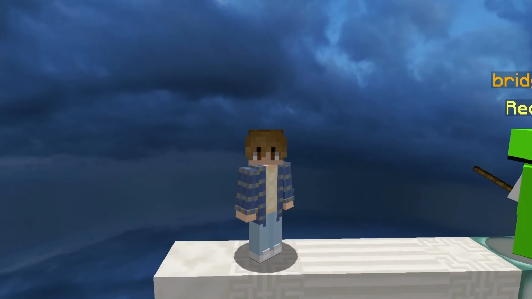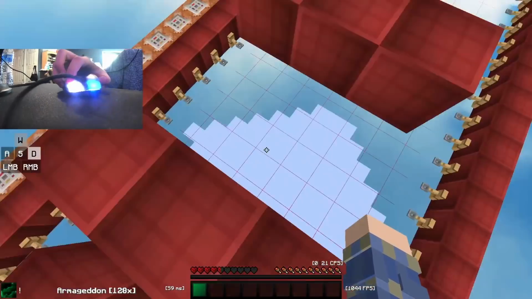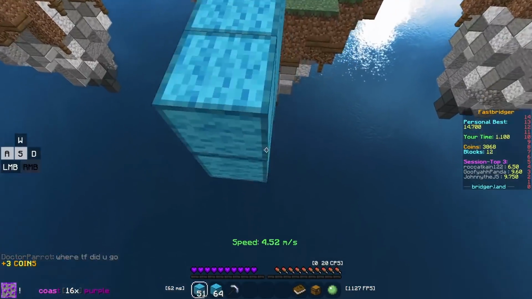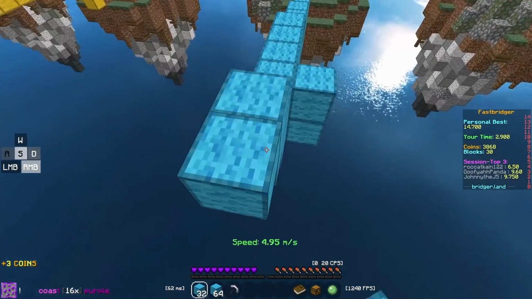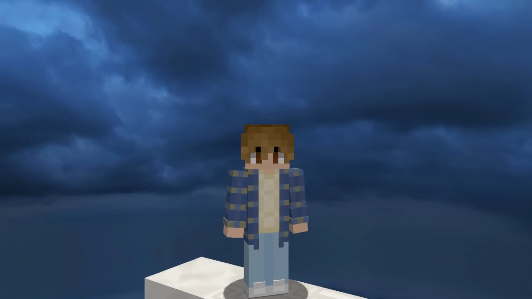There's two main parts to telly bridging. There's the keystrokes and aim, and then there's the drag clicking. I've linked the download to a telly bridging practice map in the description, and I recommend you practice the keystrokes and aim until you've got them into your muscle memory, and then you add the drag clicking after. But there's not really that much else to this bridging method. Just try and practice a little bit every day, and if you keep that consistency, everything should just work out.